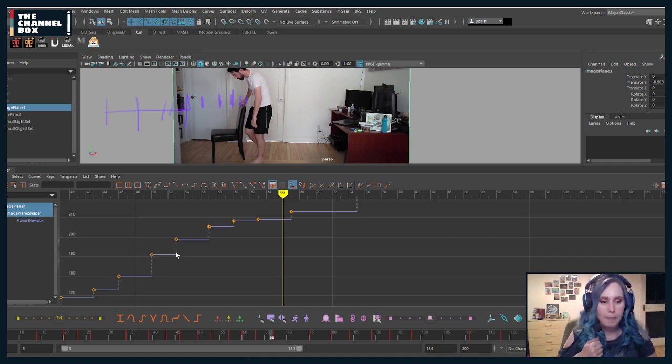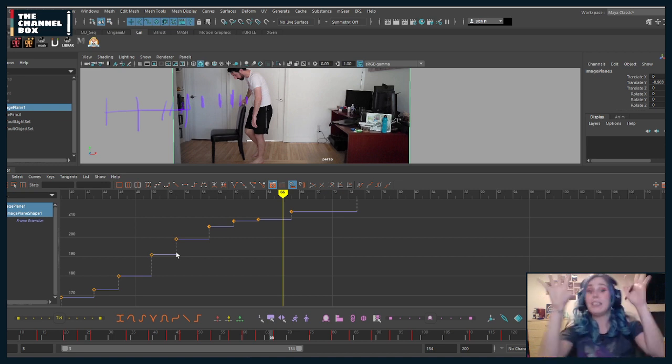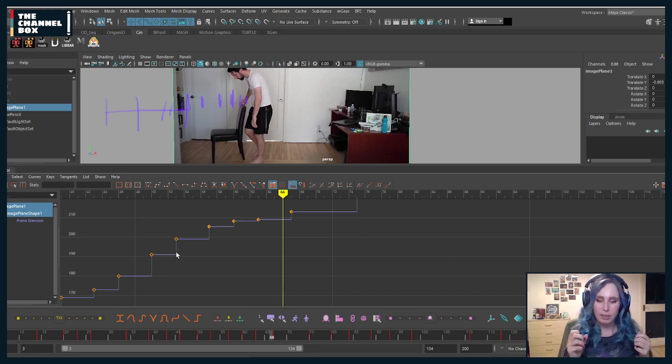So it doesn't mean that this is set in stone. Your blocking gets you most of the way there, you need to have all the information. And then in spline, you adjust it to match what you need. But you're not adding anything that wasn't already there. You have most of it there and you already thought of it. Like I already had in my brain she was going to do this really fast. But I couldn't figure it out while I was in blocking because I wasn't sure how fast I wanted it. I knew that I wanted this to be fast, but I was like, I'm just going to make it fast, and see how it turns out in spline. And when I went to spline, I was like, yeah, I can make this faster.